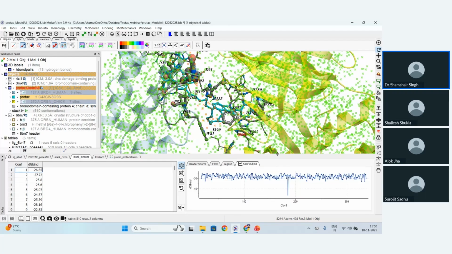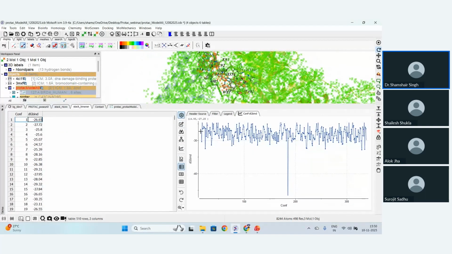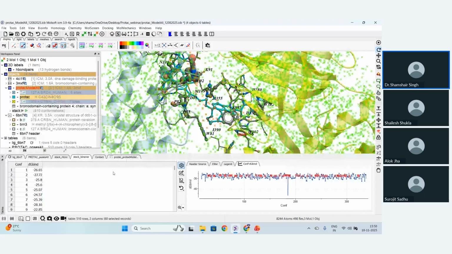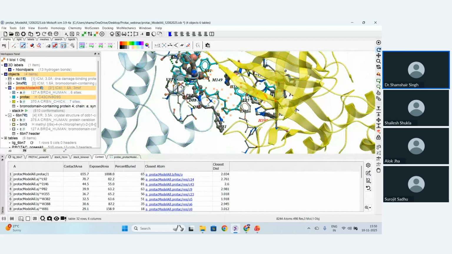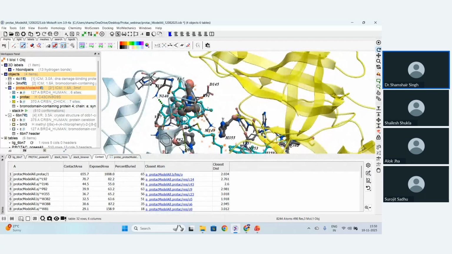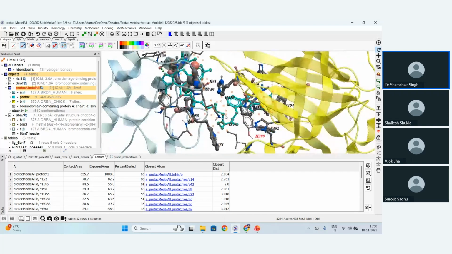And again, you can see energetically which conformation or structure we can take, with regard to the denser conformations being much better. That's the way it is understood. So this is all about the analysis part, and you can also get these contacts which we saw here. The bigger the size of the amino acid in its proximity, the more it contributes to hydrophobic contacts. This is what PROTAC modeling is all about. So with this, I would like to conclude the session.